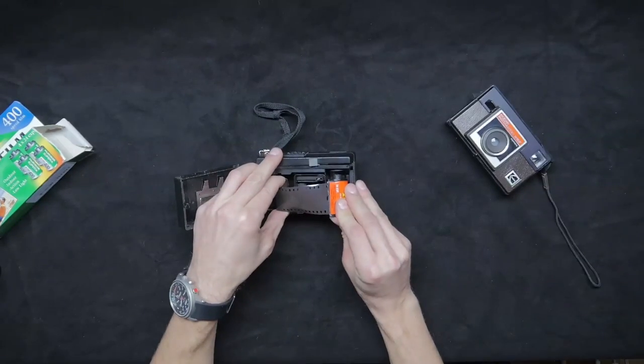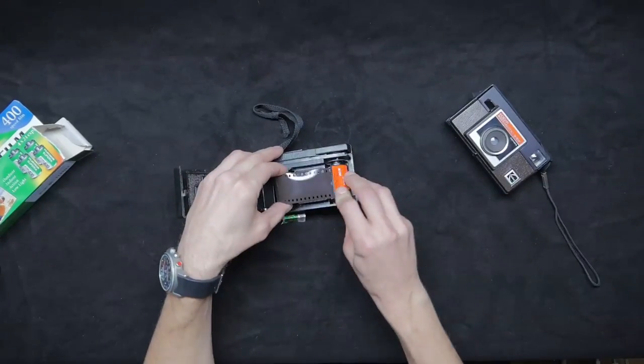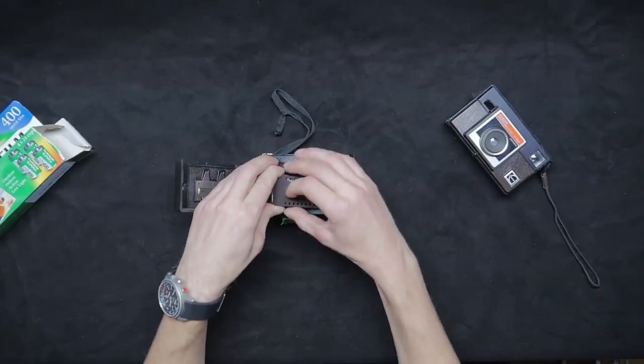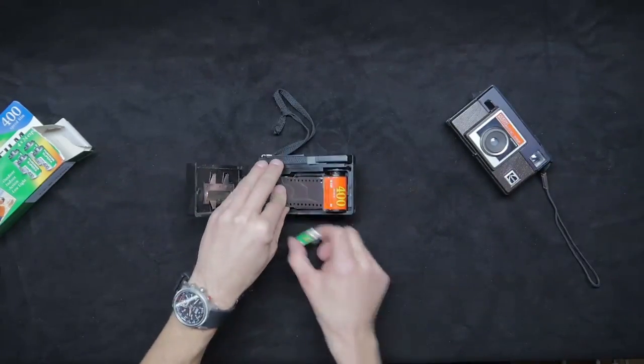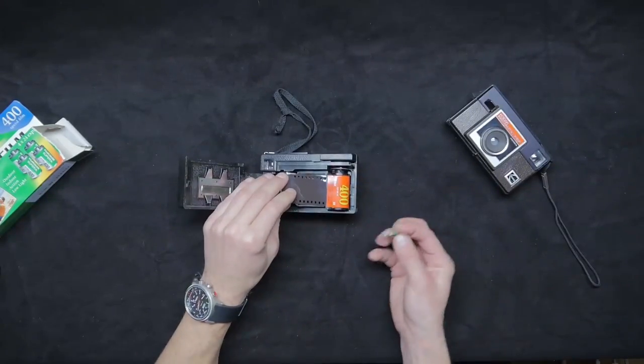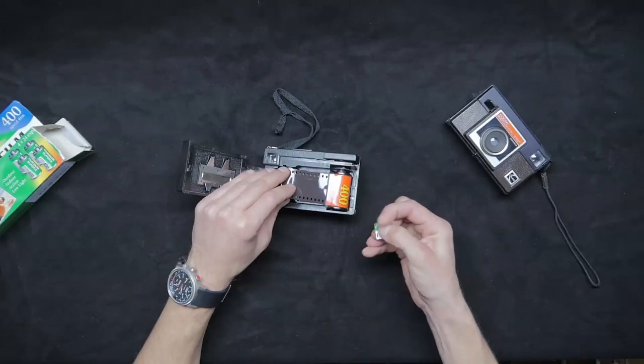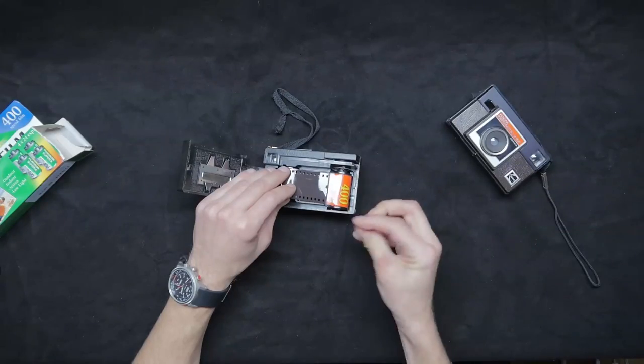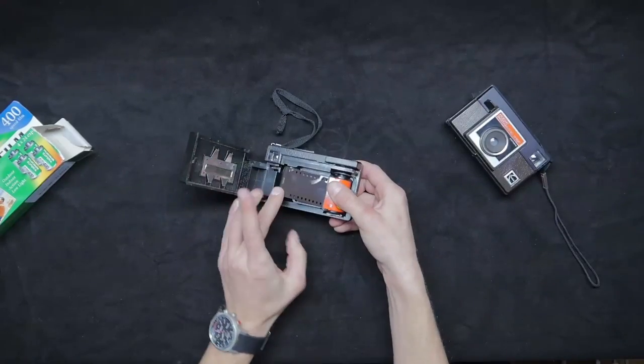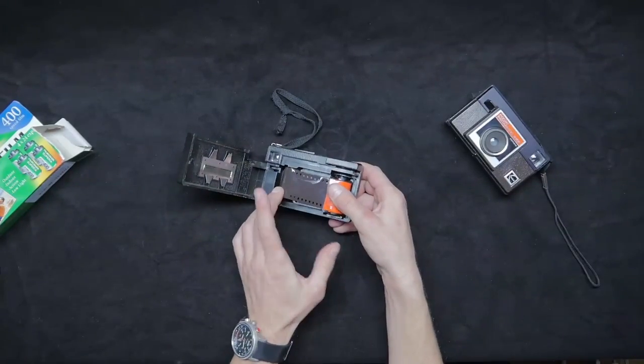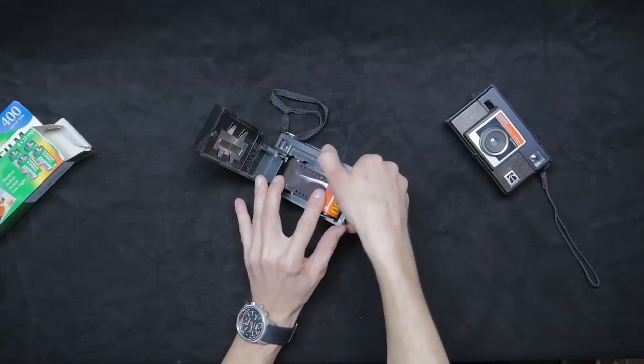Alright, I'm just going to, just like we practiced, line up my little tabs. Alright, in it goes. Keep my little roll tight and jam it over here. Then, I made my little shim, just to keep everything snug inside this camera. And then keeping a little pressure on the roll side, I am going to put my finger right here, where the film starts going back into the can, and test it.